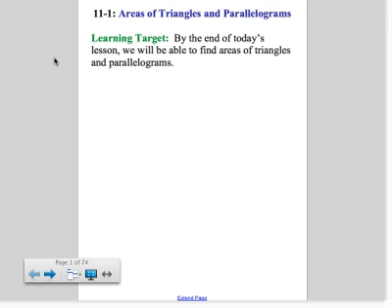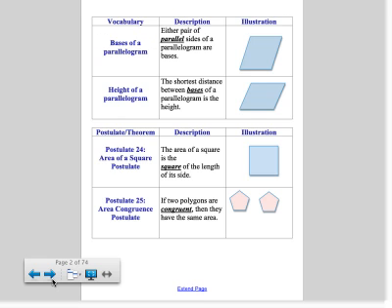As we transition into Chapter 11, you're going to notice that in Section 11.1 we are looking at areas of triangles and parallelograms. A lot of the material in this chapter is going to be relatively familiar to you, although there are some different ideas that we will discuss that are probably going to be brand new. As we get in, you're going to notice on your notes that there are a lot of postulates and theorems that we're going to go over real quick, but a lot of these, again, you already know.